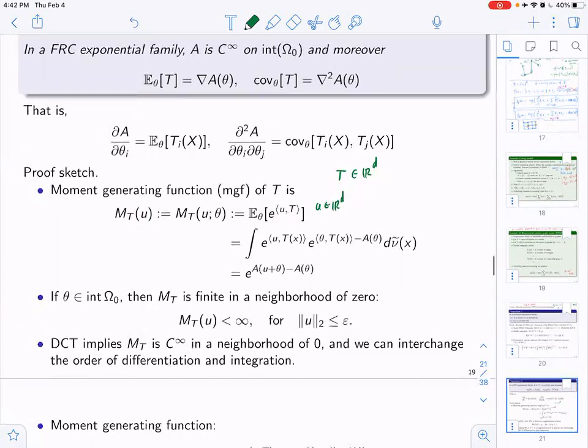And if you expand this, you can write this integrated against the density. So this is how you write down the expectation. And if you do this, then you recognize something you can simplify. So does anyone recognize how we go from that line to the next? This part, e to the negative A, is just there. What I'm claiming is that the other half, e to the (u plus theta) inner product with T(x) d nu tilde of x, can be written as e to this.